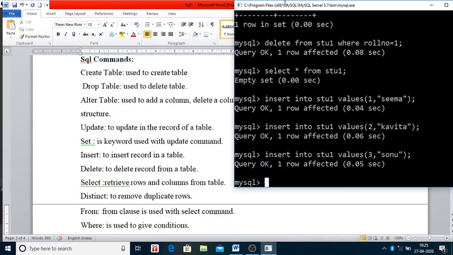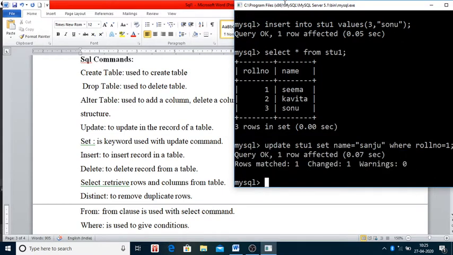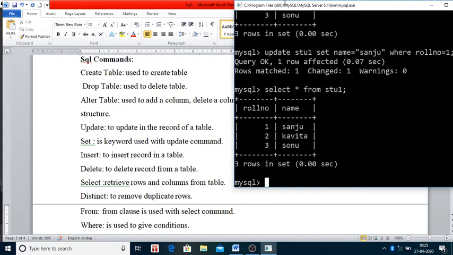First of all, I show you all records. Select star from stu1. You see all these records. Now I will change Kavita to Sanju. And now you see it has changed.